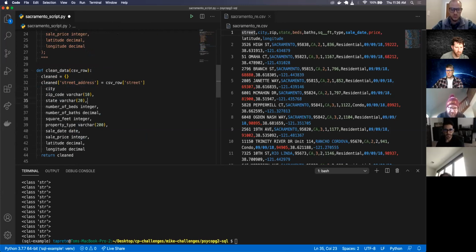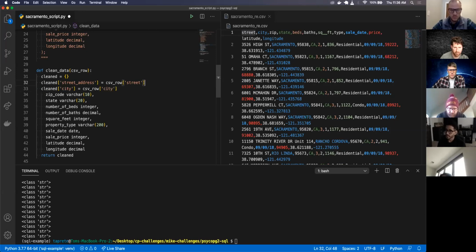I wish there was an easier way I could manipulate all this at once. Okay, so I can do cleaned city equals CSV row city.